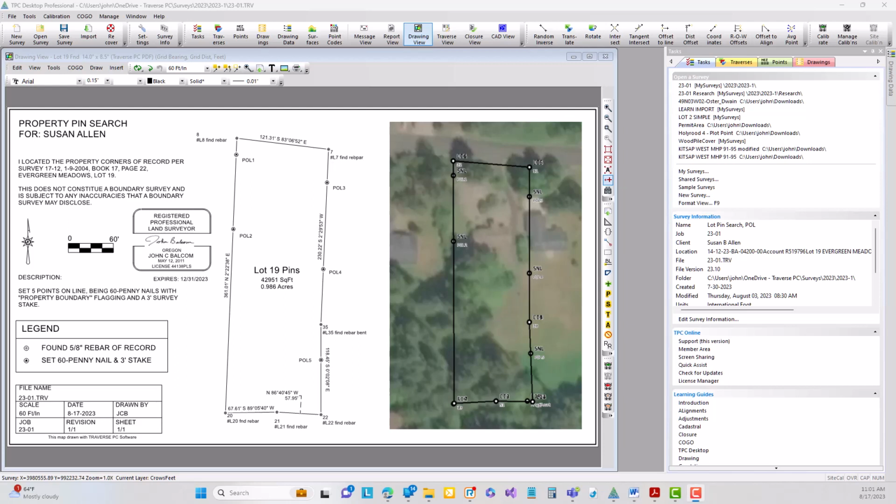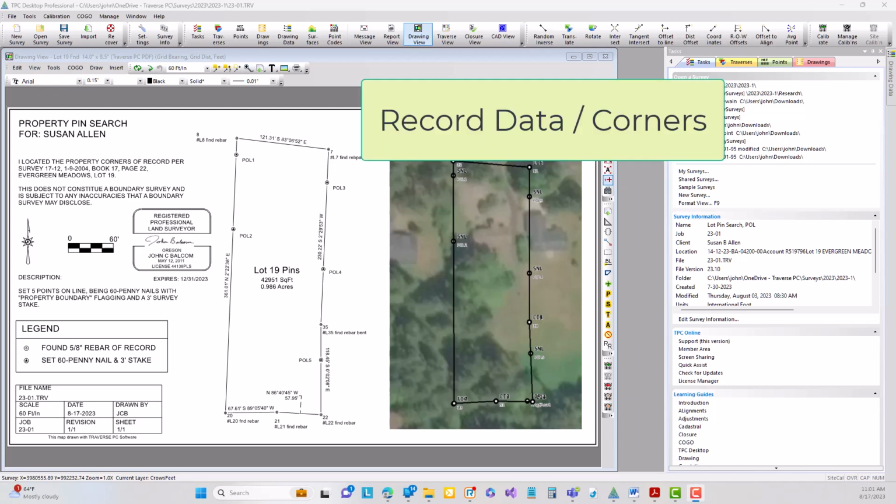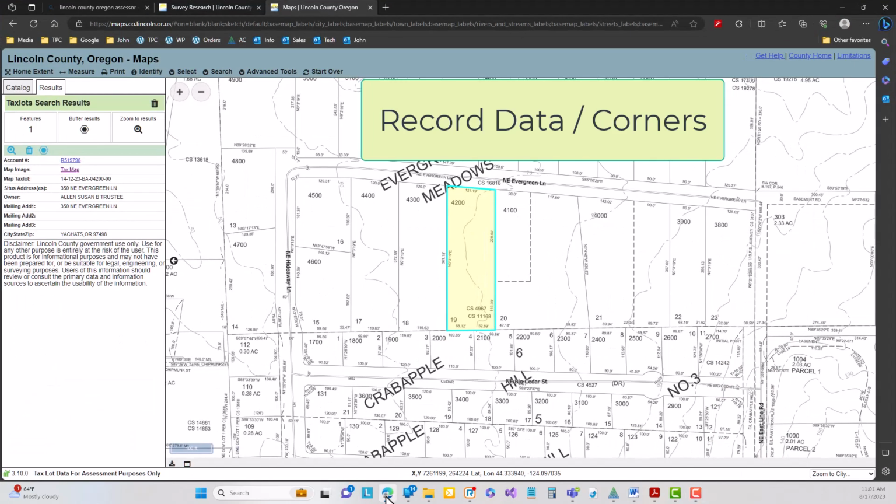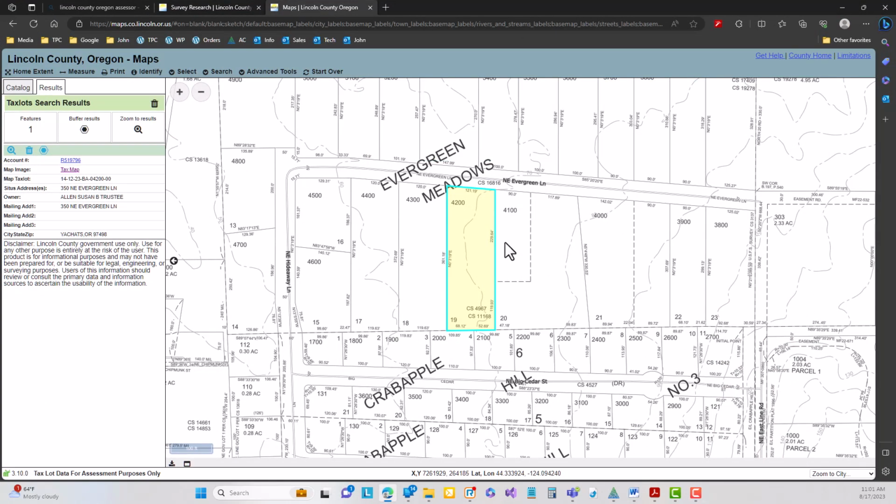In this video, let's take the next step in our corner search walkthrough and get our record data in for lot 19. In the previous video I took you out to this tax lot map, and interestingly, I haven't worked a lot in Lincoln County, but if you'll notice down here, I've got latitude and longitude. So I could have started over here in this northeast corner and picked the latitude and longitude of the cursor to start entering the record data, and I might end up being pretty close to where it is actually supposed to be.